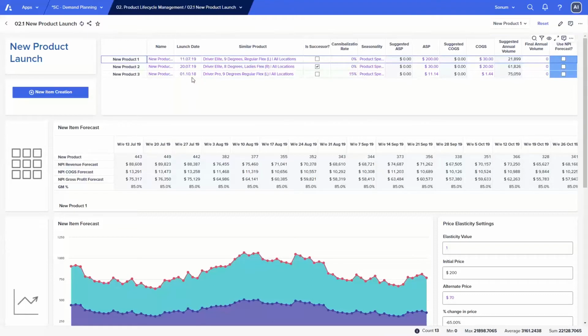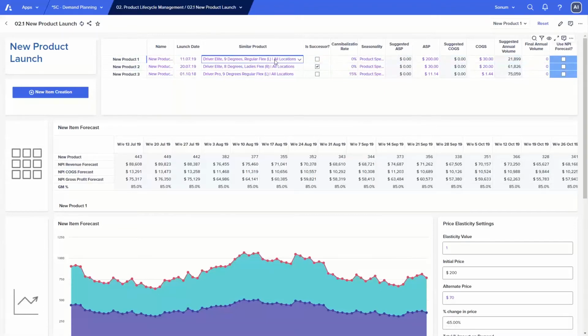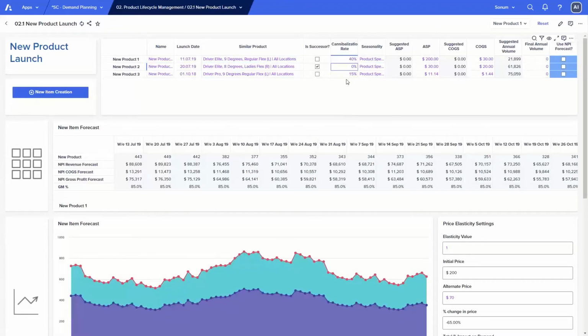But with these new products come new questions as well. How do you set a demand for a completely new product? You might have a similar product that you can copy the baseline from in order to at least have a certain forecast for your new product. But we all know that it's not like you only include new products and you double your sales. You might want to input some cannibalization percentage, to make sure that the old product is not still keeping the same level of sales, because if you release a new one, it might completely eradicate it.